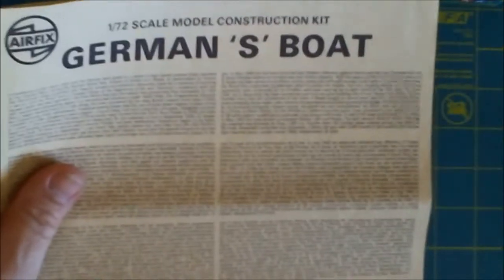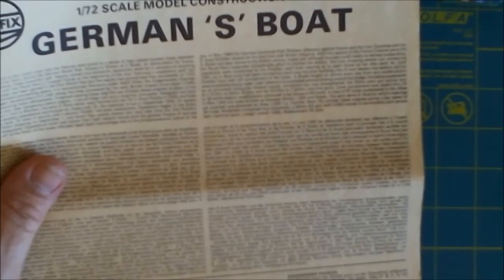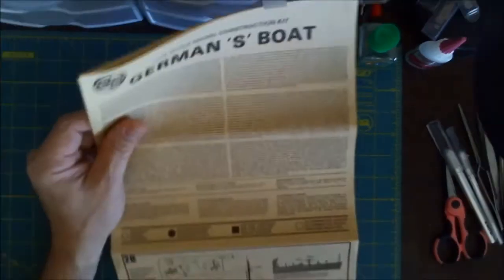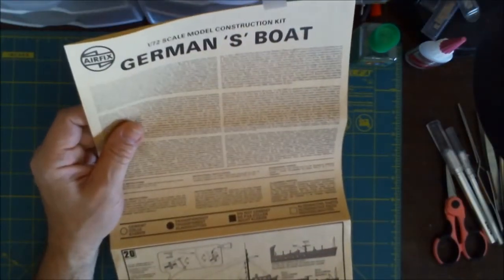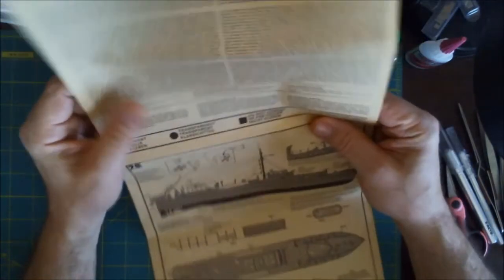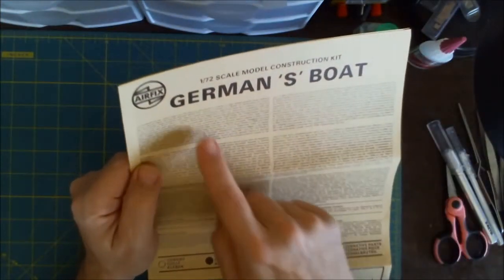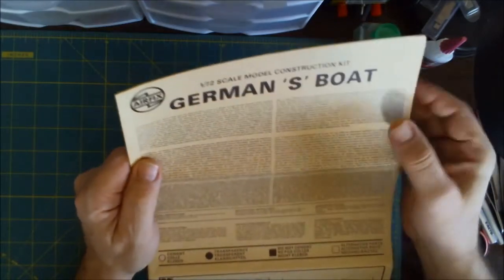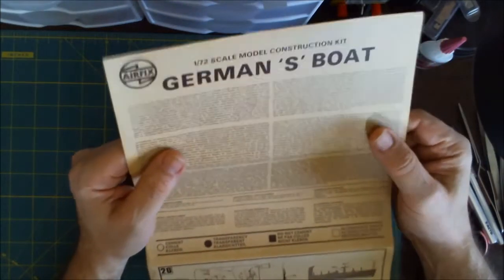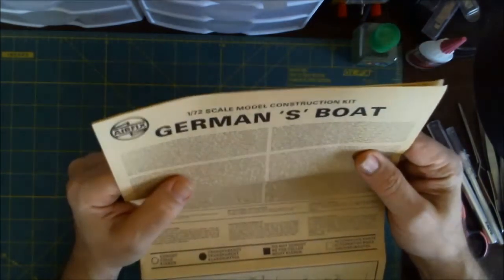And brings us to the directions. These are quite old. So let's back up. Right off the bat, you get a nice story. It's 3 languages, but 2 paragraphs in each language. Quite a bit of information on the history of the Schnellboot.